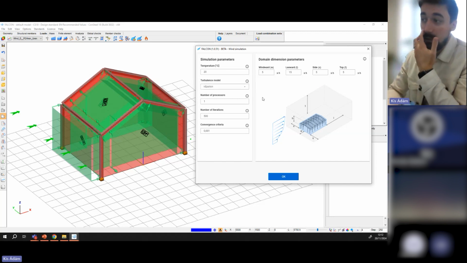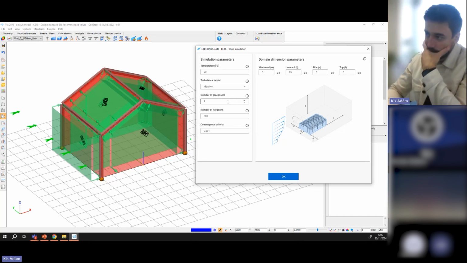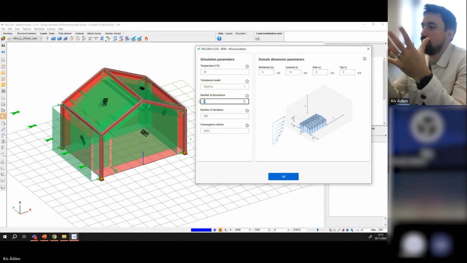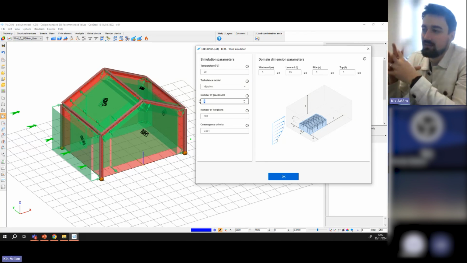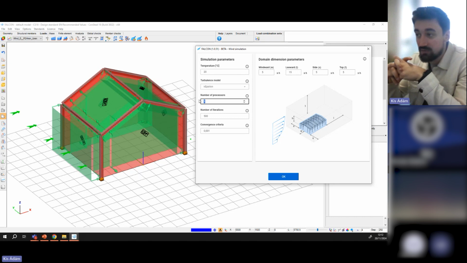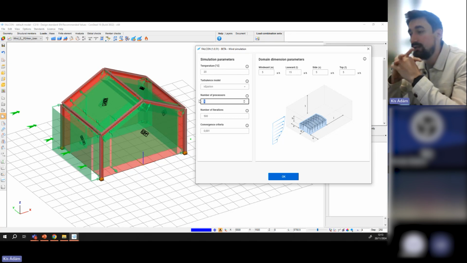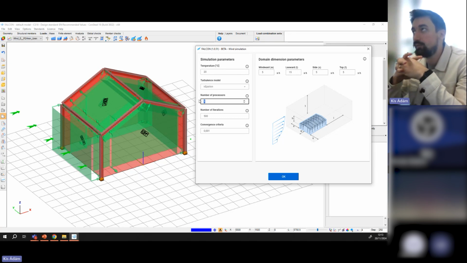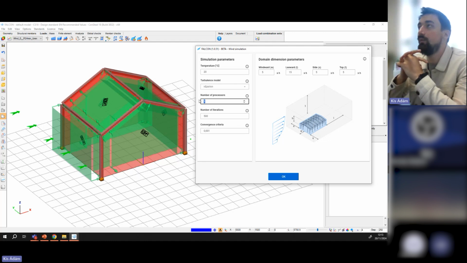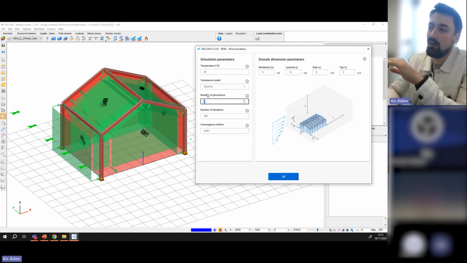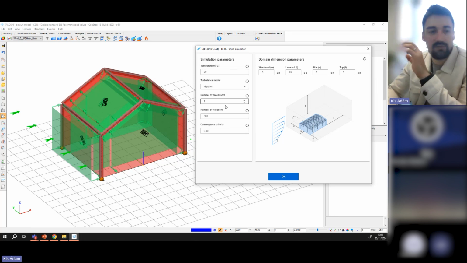You also can define the number of processors. Obviously the highest value is the threads of your processors, but it is really important to mention that we set as a default value 1, because using more processors does not always lead to faster simulations.